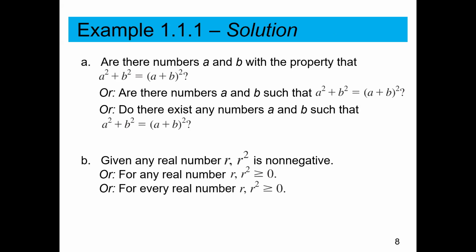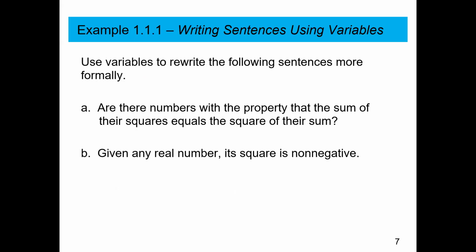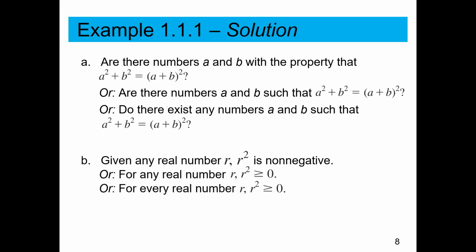So the first one, you can write that as a squared plus b squared equals (a plus b) quantity squared. The really nice part about this is that it lets us see it differently. We still have to use the words. Are there numbers a and b with said property? Or are there numbers with that property? Do there exist numbers such that that's true? So notice we're still using words, but the variables are just used to condense the part that talks about the sum and the squares and the equal. But we still use words. Don't stop using words. That's kind of important in this class.